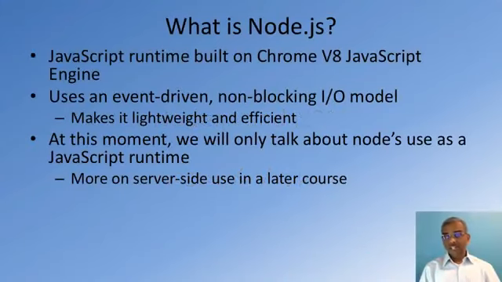Node.js, as I mentioned earlier, allows us to bring the power of JavaScript to the desktop. Node.js is based on the JavaScript runtime engine that has been built for the Chrome browser. So the Chrome V8 JavaScript engine has been ported from the browser to run on the desktop and support the execution of JavaScript programs on the desktop. Node.js is built around an event-driven non-blocking I/O model, which makes it very efficient to run JavaScript programs on the desktop, asynchronous JavaScript on the desktop.